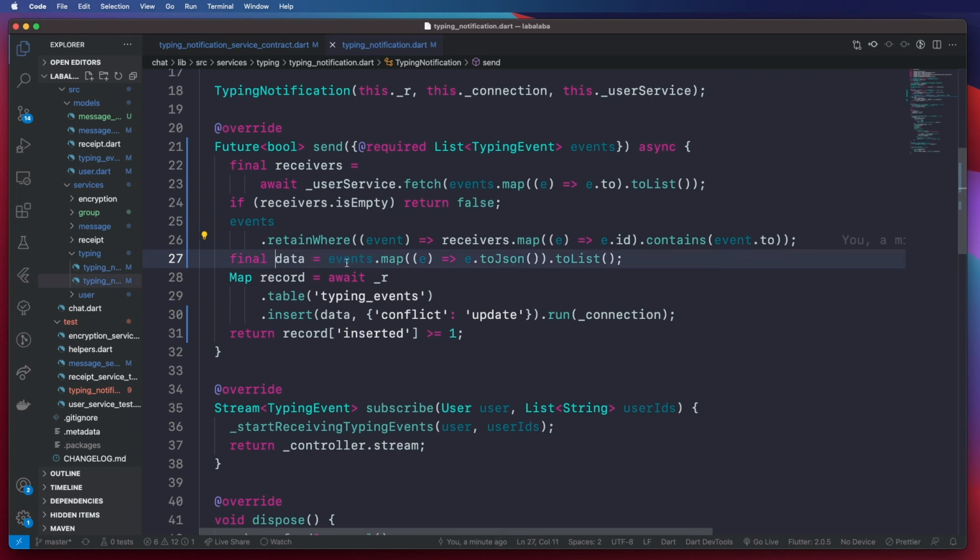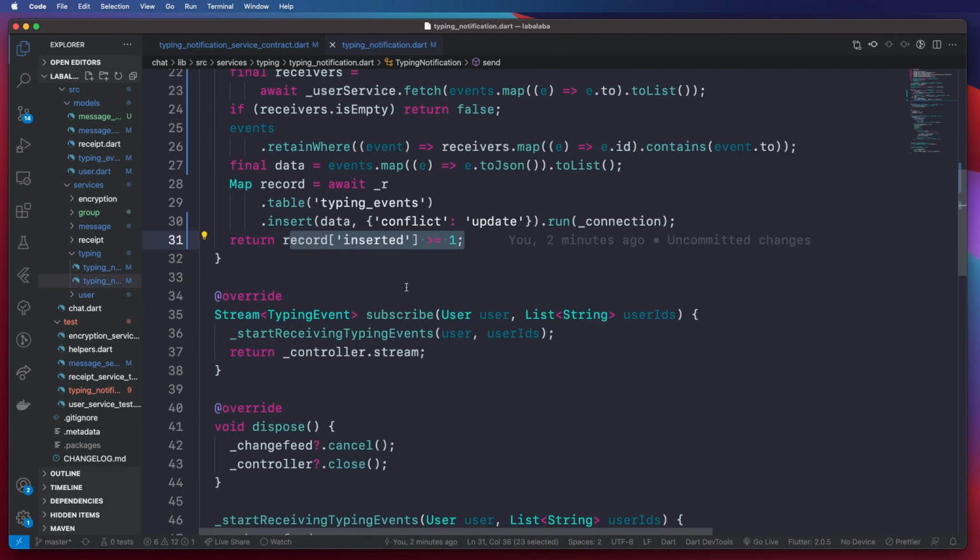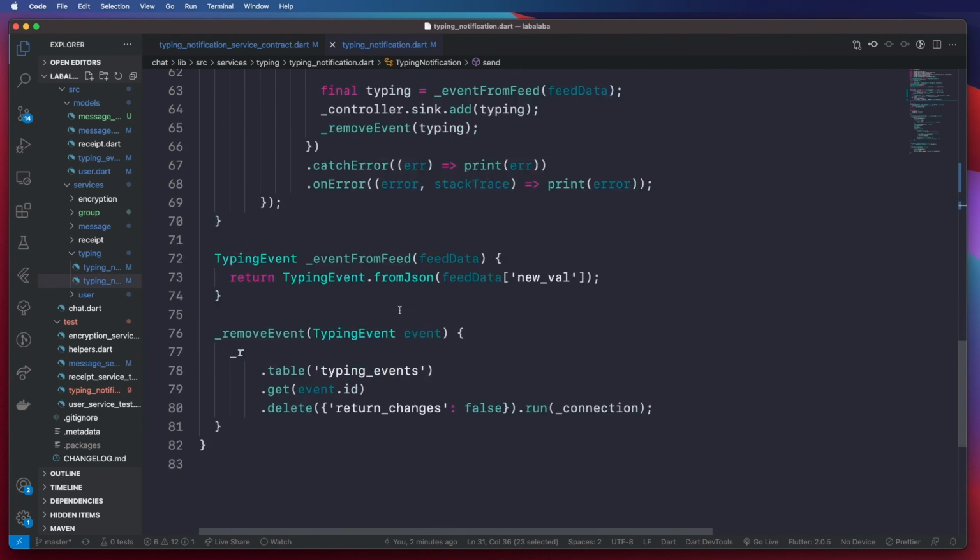Then I went ahead and mapped those events to the appropriate JSON data and simply write that list of events to the database and return inserted count greater than or equal to 1. So if it inserted 10 records, then the inserted count would be 10, and so on.